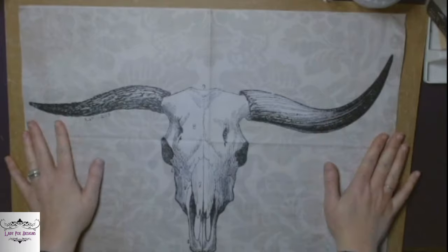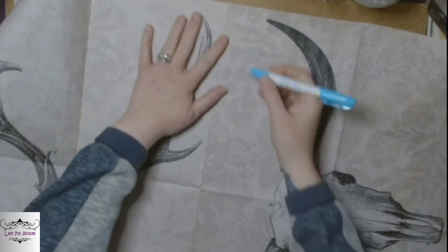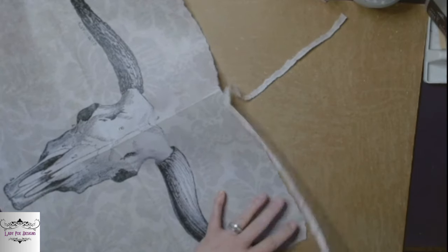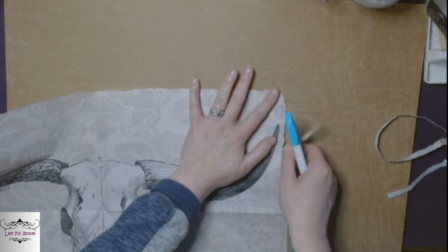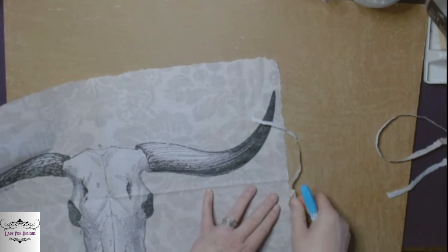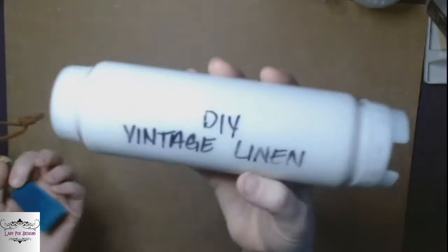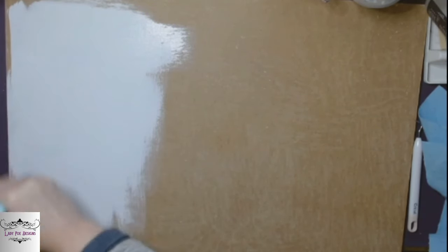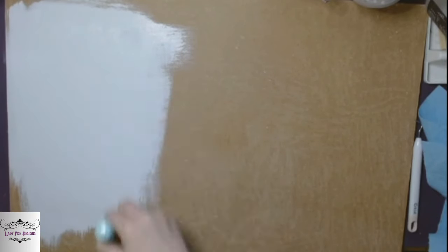Okay, the very last project is this plain wood frame. We're going to use a Redesign Antler Blocks transfer — I've got a horizontal one and a vertical one, so I'm going to use the horizontal one. I'm going to go with my water pen and just take off the sides to not make it a straight edge, going around the entire picture. Then the backer on the frame — I'm going to paint the front and back with Vintage Linen from DIY just to give it a base coat, because I didn't want to leave it brown.